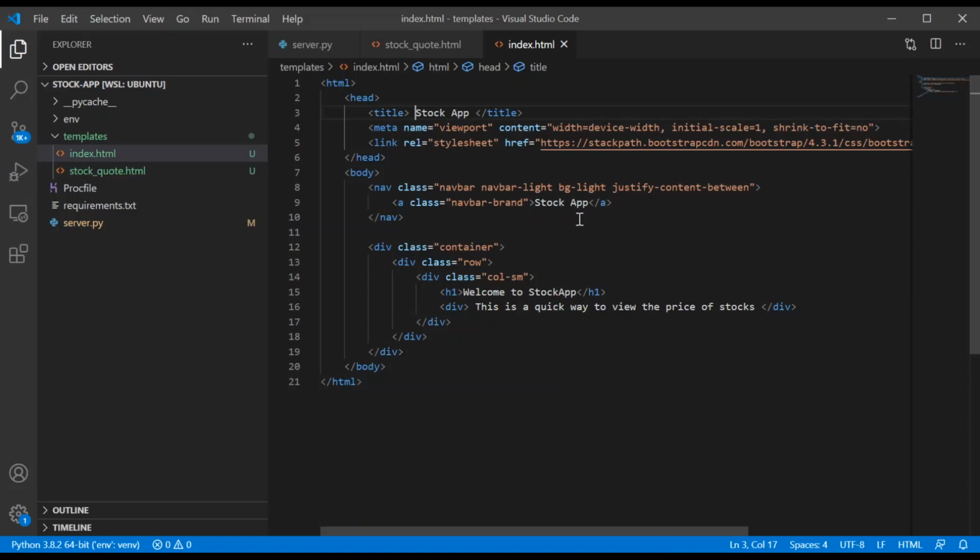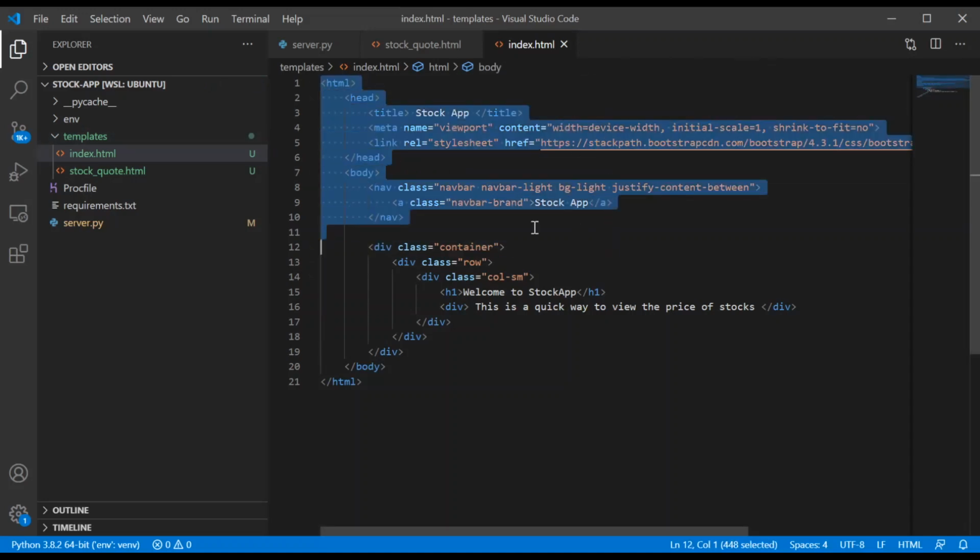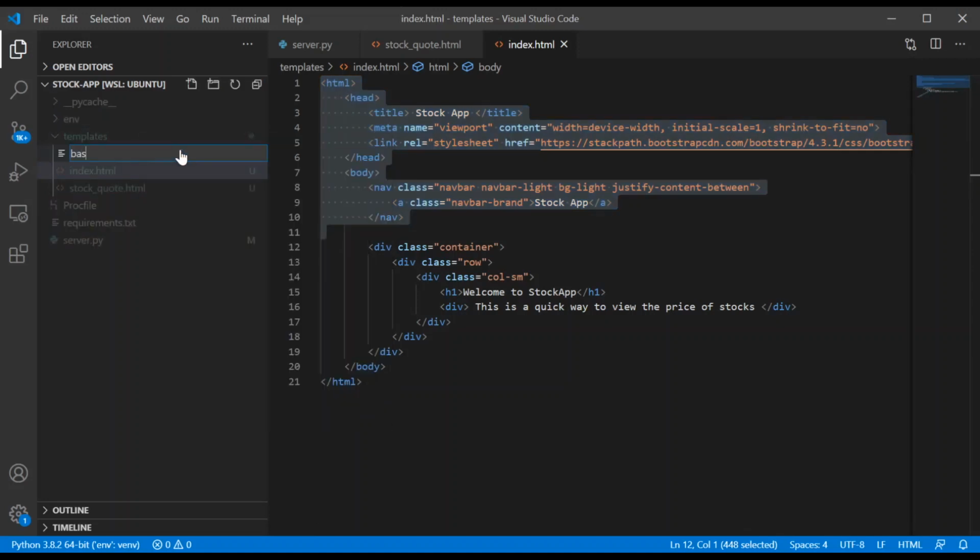We have a working application, but there's some code duplication. So let's think about how we can solve some of that by using layouts. What we want to do is create something that essentially allows us to predefine the fixed parts and allow each template to define the part that makes them unique. So let's go ahead and create a new file. We're going to call it baselayout.html.